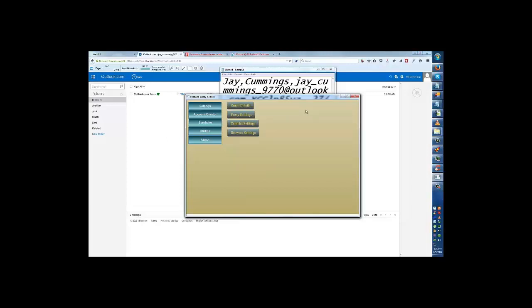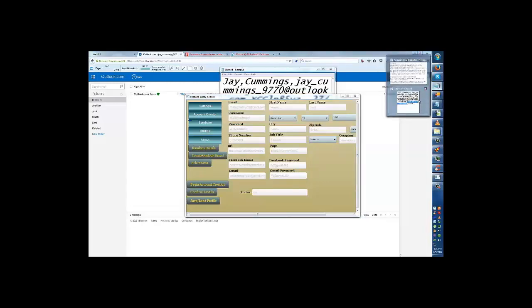Okay, and we're back. Everything has been set up. So I'm going to come over here to Account Creator, and the first thing I'm going to do is click this button, Random Details. Random Details is going to put values in every one of those fields, just save me a bunch of time, and then I'm going to rewrite the stuff that's important to me. So in this case, and this is going to be a throwaway account, I'm not going to try to hide the passwords on it.